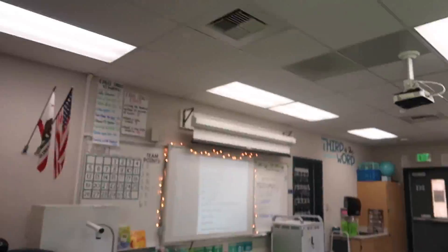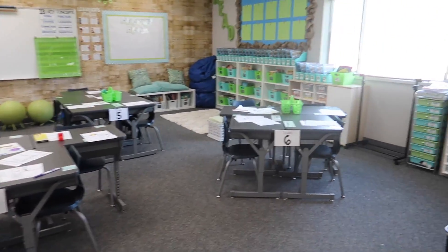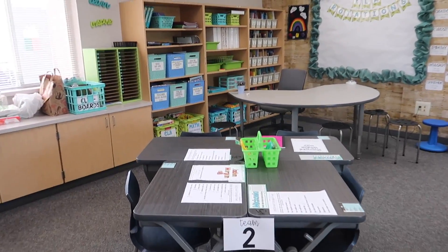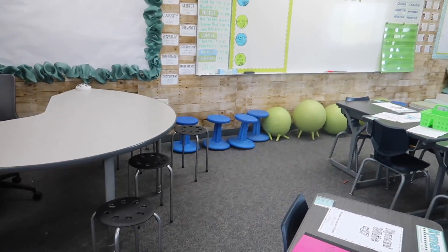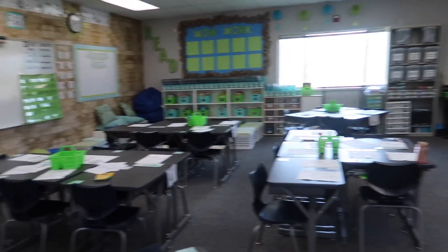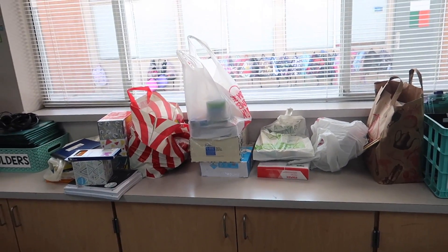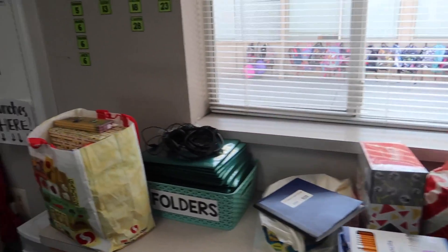Let me show you the current state of my room — this is already getting messy. There's our scavenger hunt, this was our morning meeting — I kind of made that on the fly, totally forgot about it. So there's some evidence of work going on. That's their folder cover and their emoji thing. I'm actually going to stuff their folder covers while they're at lunch. These are the supplies I've gotten so far — I was honestly expecting more, but it is what it is. I'll go through those at the end of the day to figure out how I want to organize them. I haven't actually eaten yet, so I'm going to go to the lunchroom and eat with my coworkers and then check back in at the end of the day.